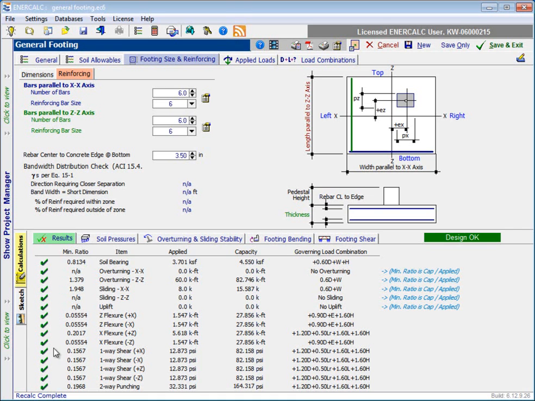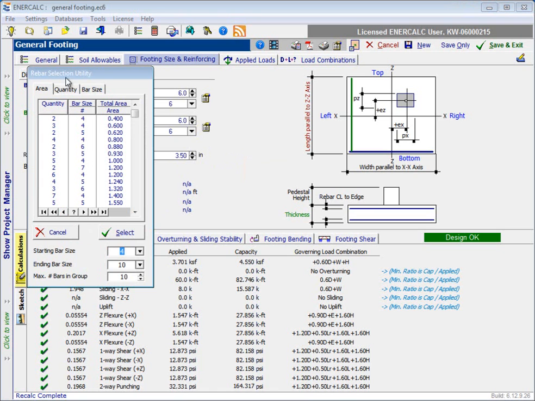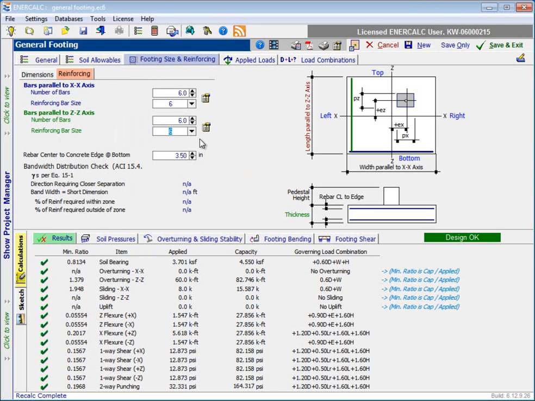In a sense, I was hoping to find something that would give us a little bit more of a hassle here so that we could fight a little bit to try to find a pattern that worked, but I think the idea is demonstrated fairly well, that you can play with the number of bars and the size of the bars that are required. If you're trying to match an existing footing schedule, you can just set those and check to see if your existing rebar pattern works. If you're just doing a one-off footing and you want to get to the answer quicker, this rebar selection utility can be really helpful and very handy at trying to optimize the footing.